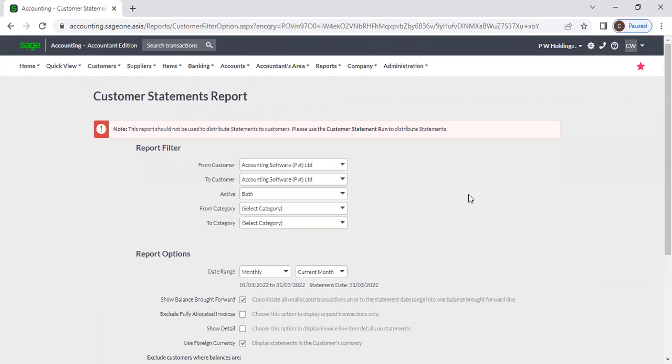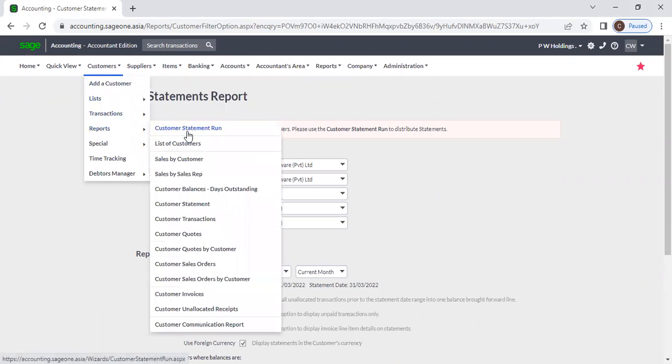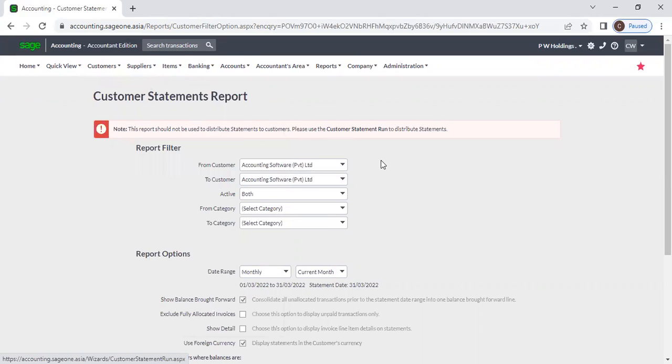Next, we will discuss the customer statements report. From this customer statement report, you can view customers' transactions. Previously we also discussed customer statement run. Customer statement run we can use to deliver customer statements to your customers.